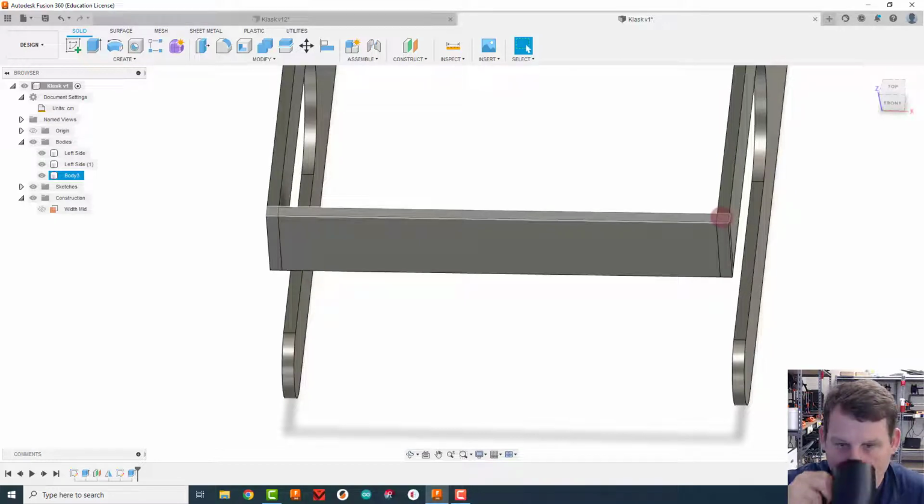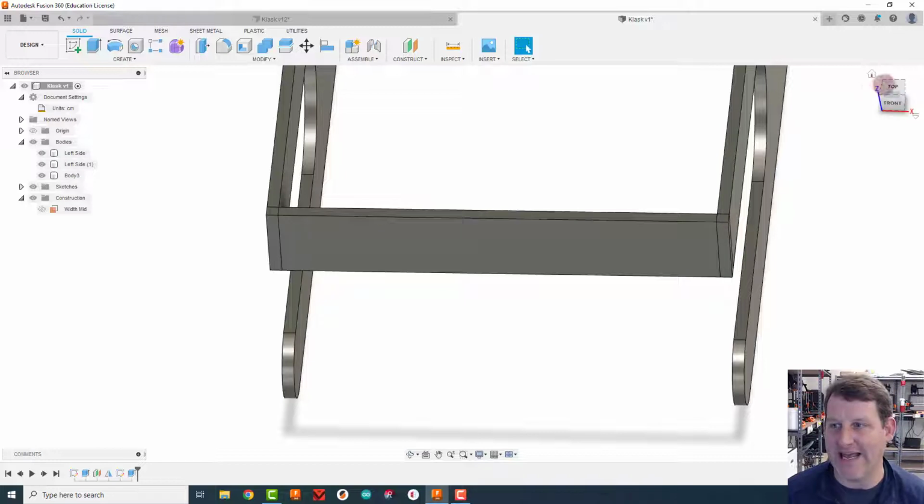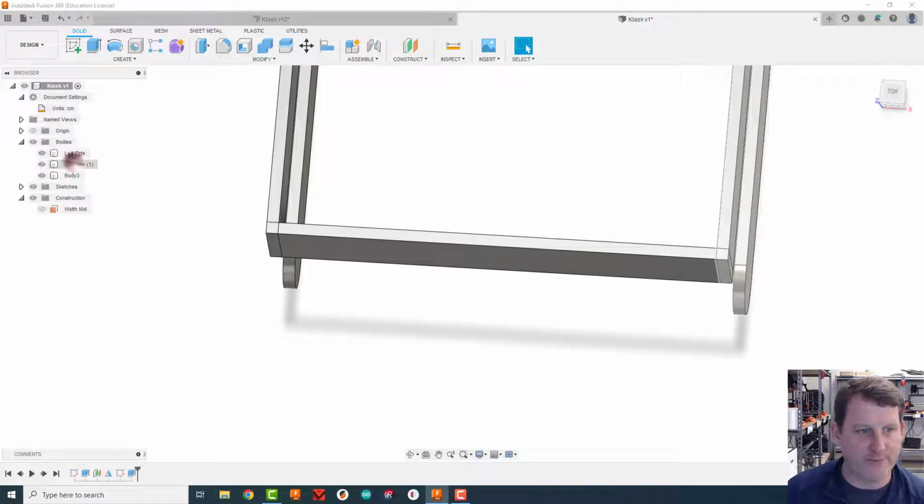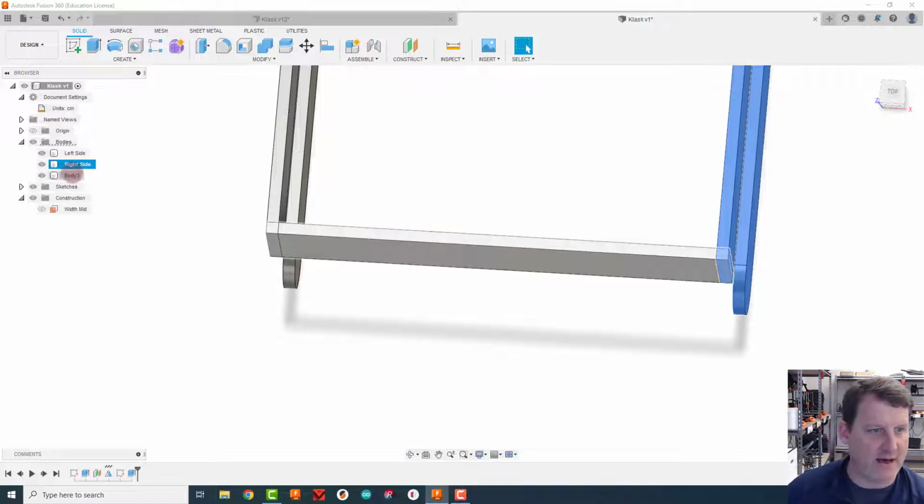The next thing we want to do is we want to cut in some joints into this piece. And this part will be a little bit complicated. I'll show you how to do it. First thing I want to do is come over here and let's start naming some stuff. So left side 1 was the thing we just created. We should have probably double clicked on it earlier and changed it. Left side, make it right side. I'm going to delete that one. Hit enter to save that.